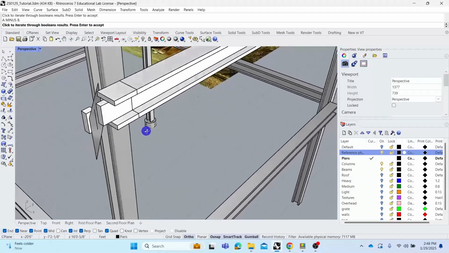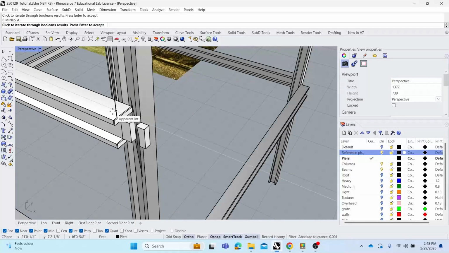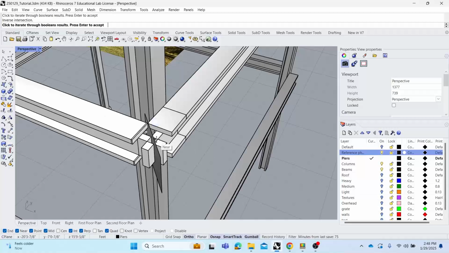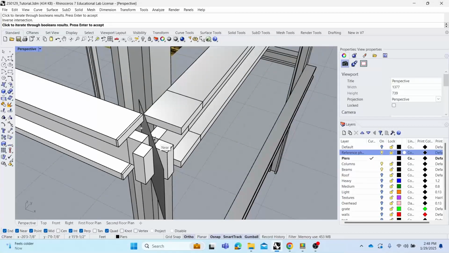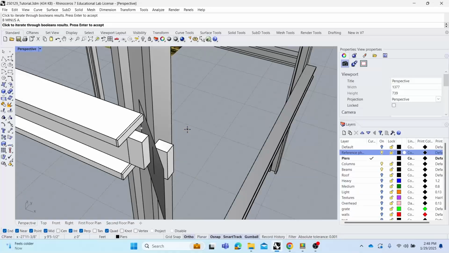This is Boolean difference. Same thing, but on the opposite side. This is the inverse of Boolean intersection, right? This is everything that is left over. And this is Boolean union. And I can just keep going through all of those. The only thing it doesn't really do is Boolean split.